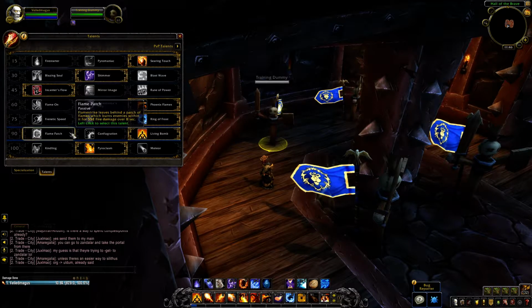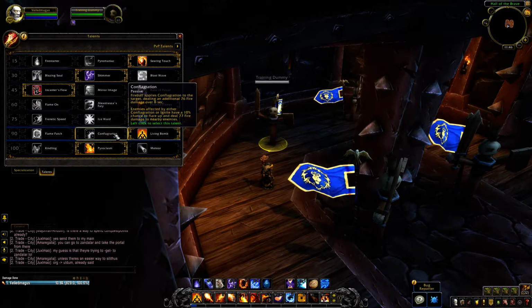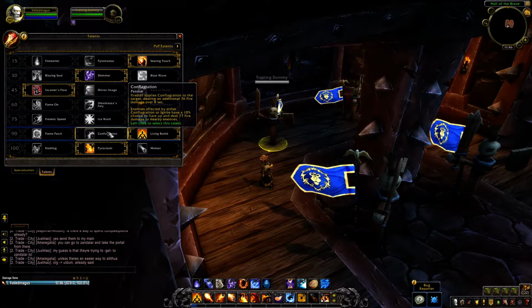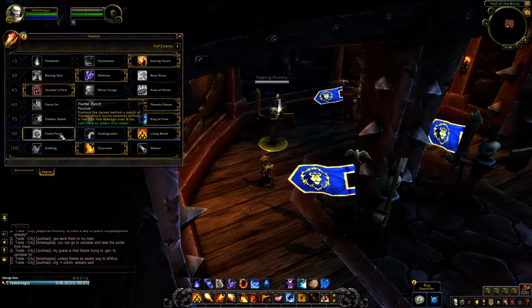90 row. This is the row I have a problem with. You've got Flame Patch, Conflagration, and Living Bomb. We all know what Living Bomb is. You put the dot up, it explodes, and it just kind of cascades from there. Conflagration, in Fireball, it applies another dot, and then it flares up by nearby enemies. Just more cleave damage. And then there's Flame Patch. It leaves behind a patch of flames when you use Flamestrike. So it's just a little more damage from your AoE.